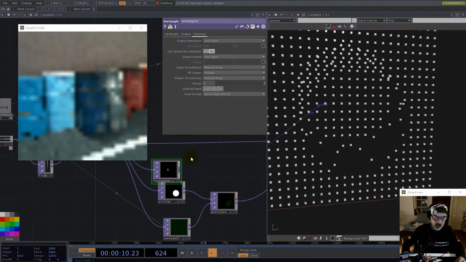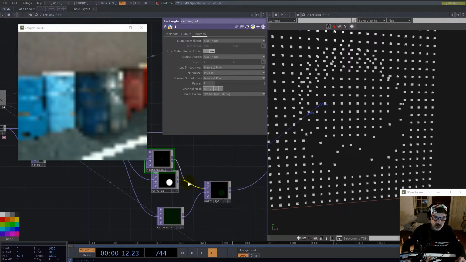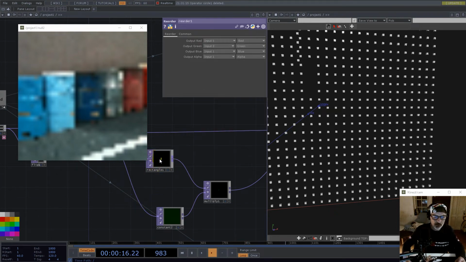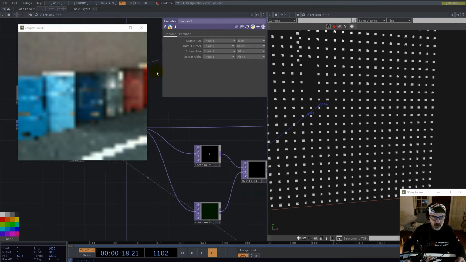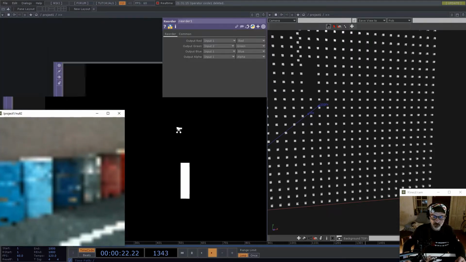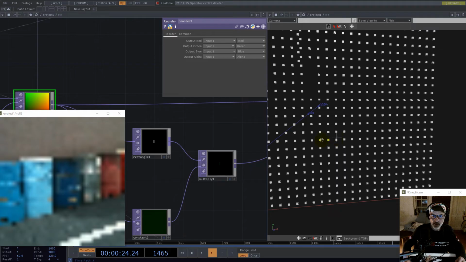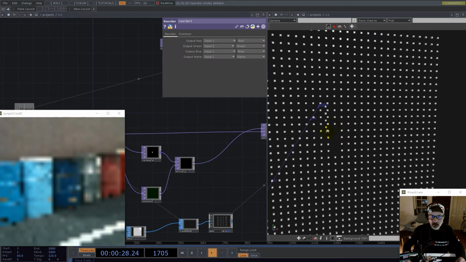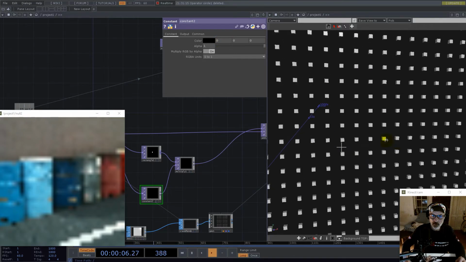Okay, now let's change. Let's go with this little line, 4 pixels instead of the circle. Okay, and let's set this to 0. Okay, now it's good. Those points are somewhere here.